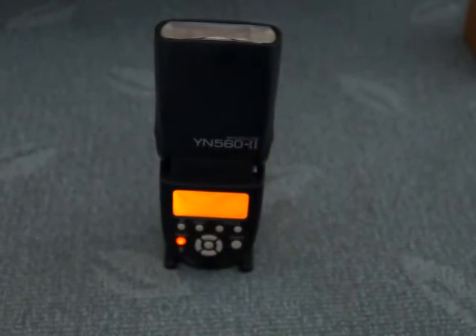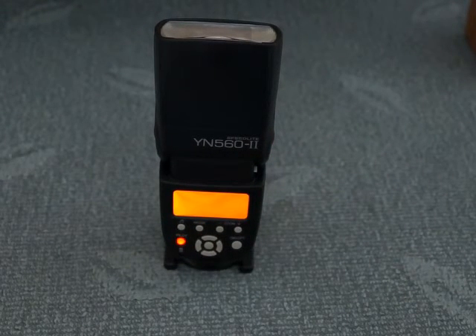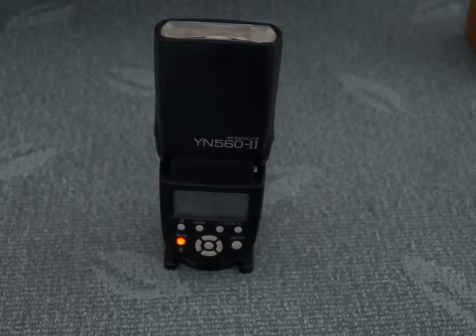I'll just do a quick demonstration. I've set it into S2 mode and I just have a compact camera here — I will fire the flash with the compact. The compact is using a pre-flash so that's why I've set it to S2. If I set it to S1 it will still fire but it will fire instantly, so by the time the exposure is taken it would have already fired. Most cameras out there will have a manual single flash output for dedicated flash guns. Canon, Sony, and Pentax usually have pre-flash via the onboard flash, and Nikons usually have a manual flash output — so just make sure that you're in the correct mode for those.